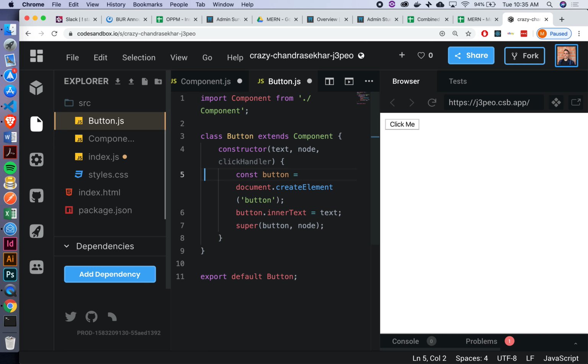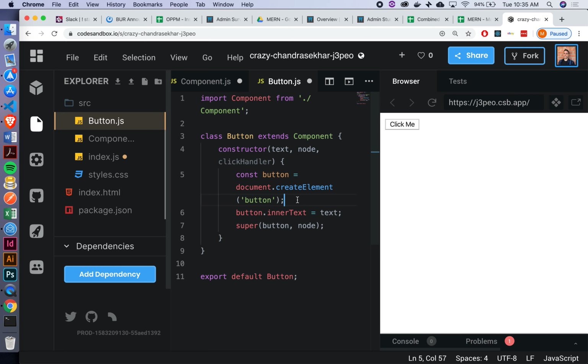Did anyone do that DOM assignment? You did. You should know how to do this, right? How do we connect this click handler that we're going to take in to this actual button so that when I click on it, it actually runs that function? Yes, there it is, right?